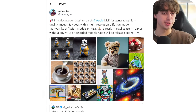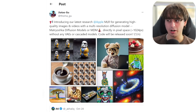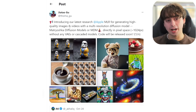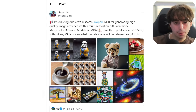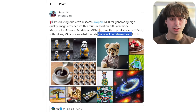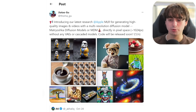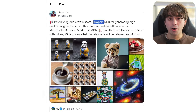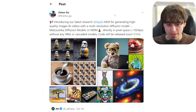Let's start out with Apple's research. This was announced by Hiatao Gu on Twitter. He's introducing the latest research at Apple — generating high-quality images and videos with a multi-resolution diffusion model. This is a specific type of diffusion model they have designed in this research called an MDM model. They are actually going to be releasing the code soon, which is pretty cool. I'm not sure exactly how involved Apple is in this research, whether they're funding it or if this is a team they devised, but apparently they are involved. Apple is taking AI seriously, just very much under wraps and in the background.